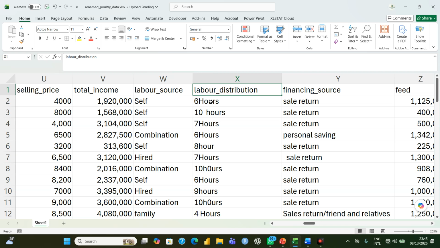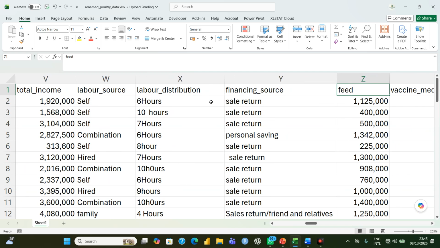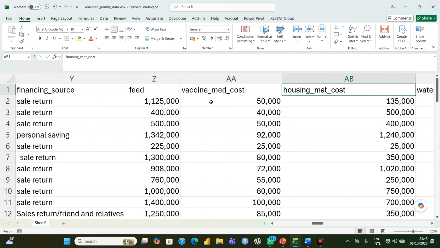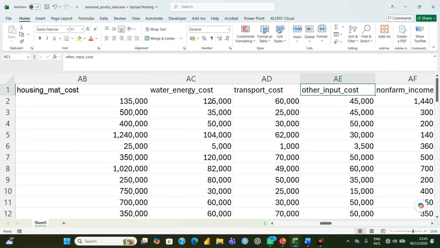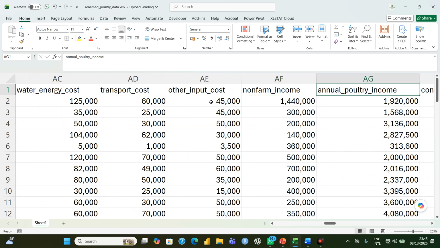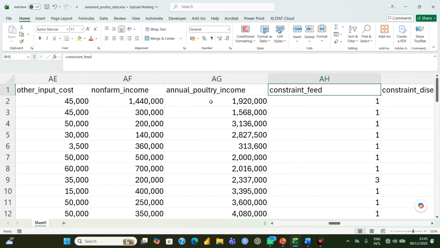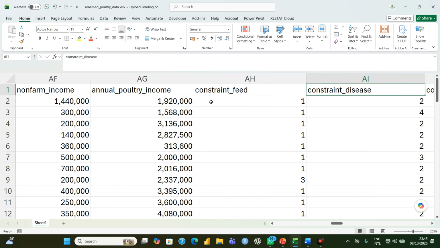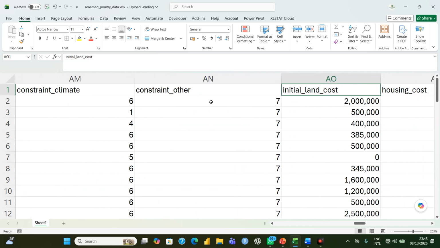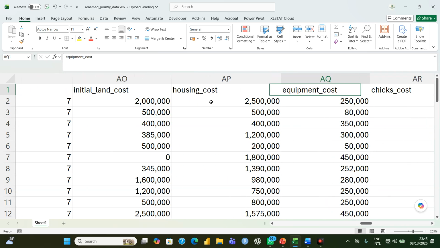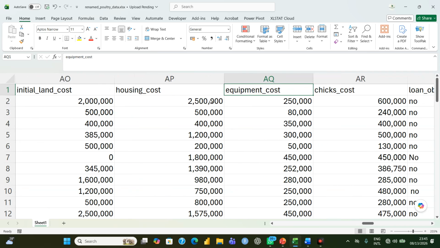All right. So financing sources, that's fine. Feed, vaccine costs, housing, material costs, water energy costs, transport costs, other input costs. Then non-farm income, poultry income from the poultry, that's very, very vital. Constraints, these are various constraints here and there. It's another cost item.